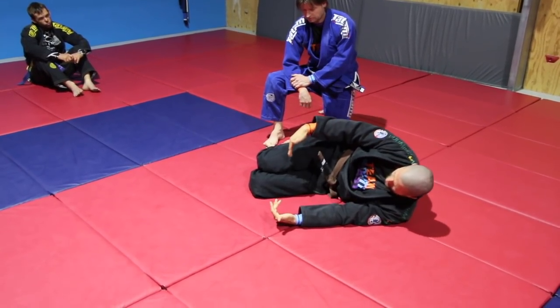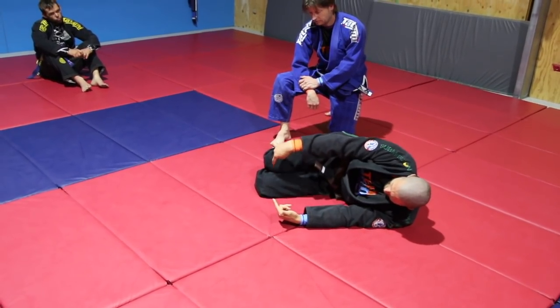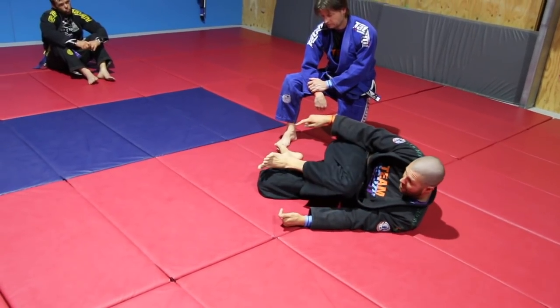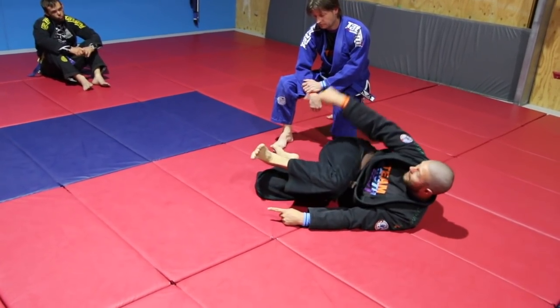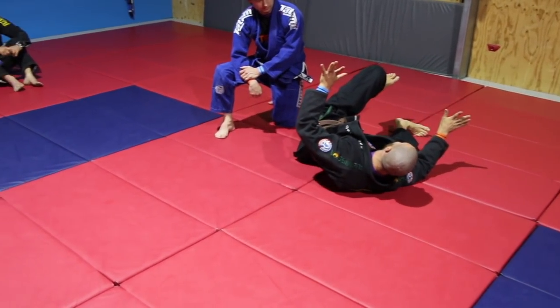Now I've got long legs, so this is pronounced for me. So this one is not gonna slide in anywhere as easy as this one. So that's why we use our top knee. Dorsiflex our foot, and then when he goes to jump around, we get a free ride, okay?